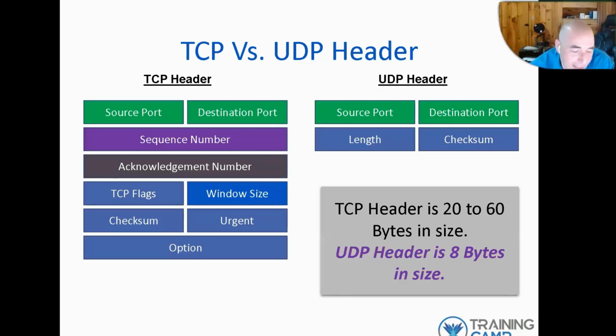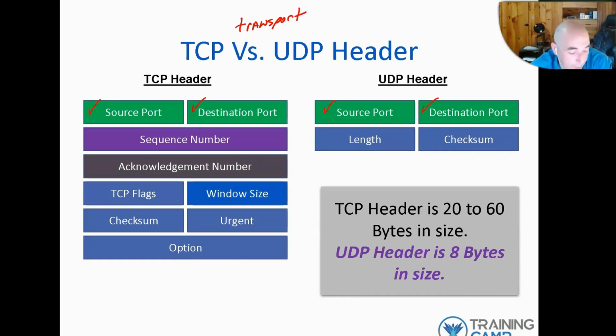Comparing here my TCP and UDP headers. The first thing that I notice when I compare the two headers, the one thing they both have in common as related to the transport layer of the TCP/IP model, is the idea of ports. Source port, destination port, source port, destination port. Ports provide a concept known as multiplexing, which I'm going to be getting to, I believe, on the next page.